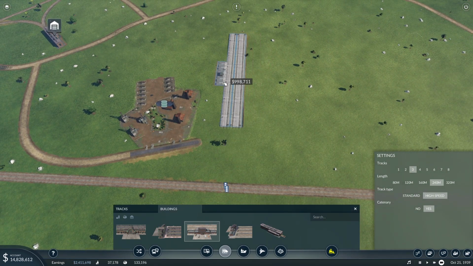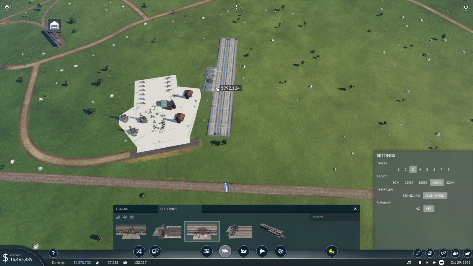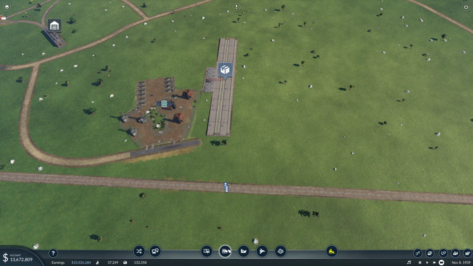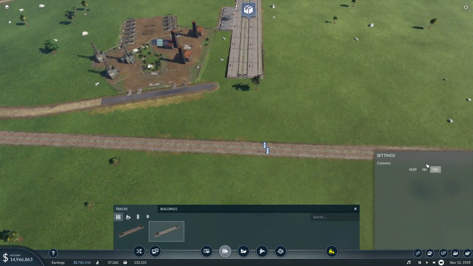So if we say, I want to make sure we kind of... We're just going to need to touch it like that, somewhere like that. So let's do that as a station. Then let's grab our railway, or our tracks at least. Grab the tracks, the high-speed ones. We'll get catenary in there.